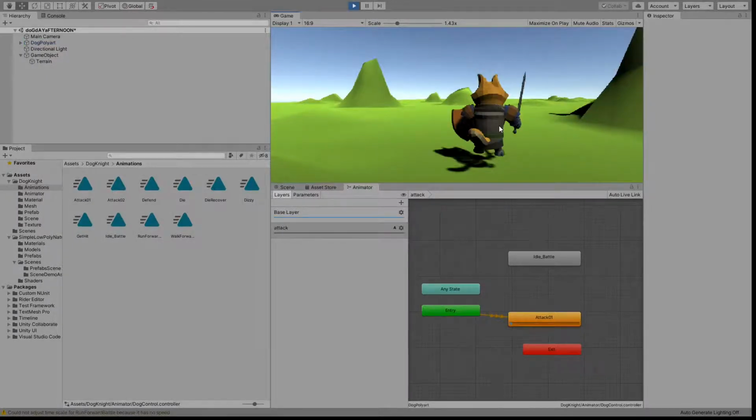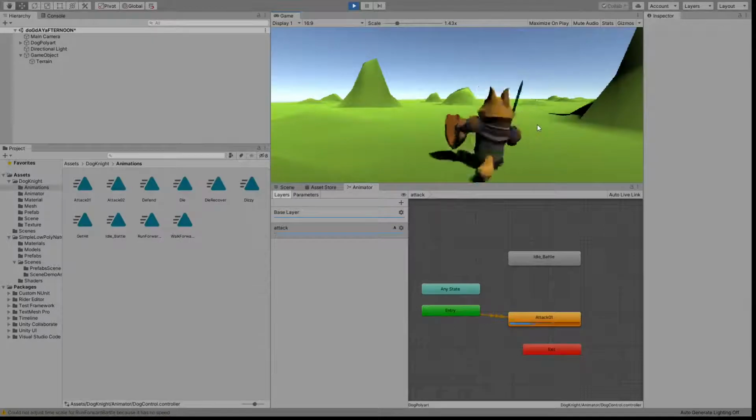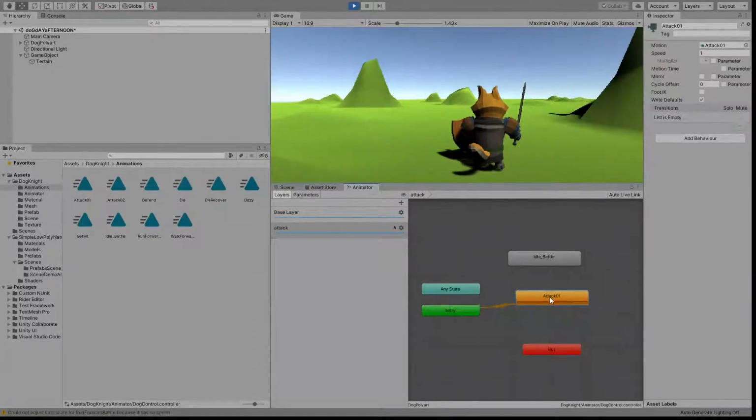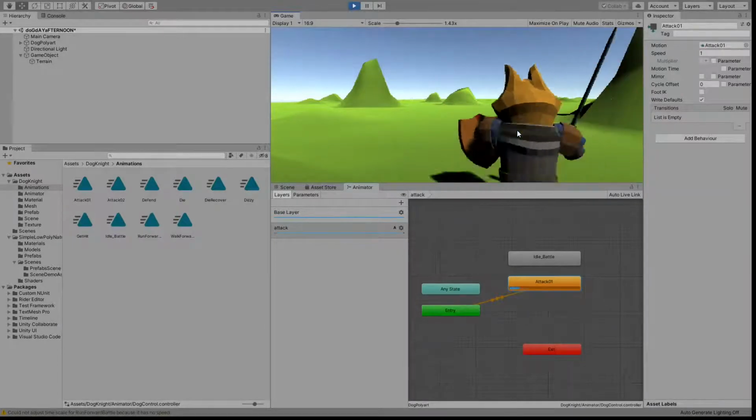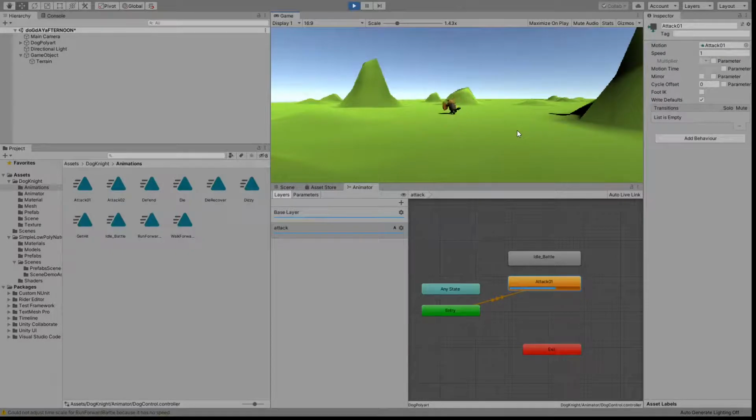And you'll see it won't go into the attack until I actually click. So it's playing, but this layer is not being added in at all. It runs in the distance.